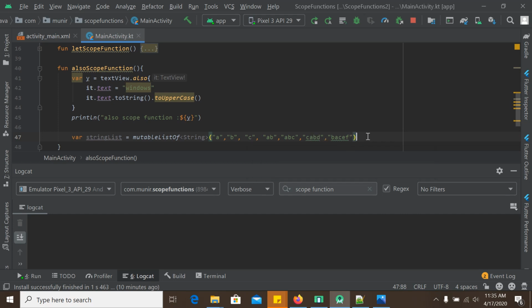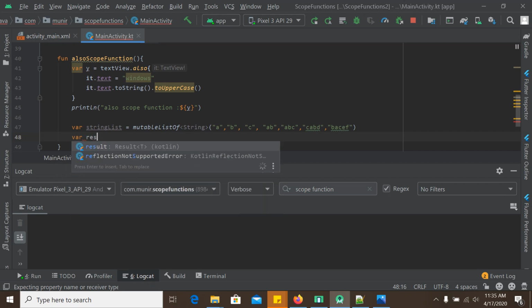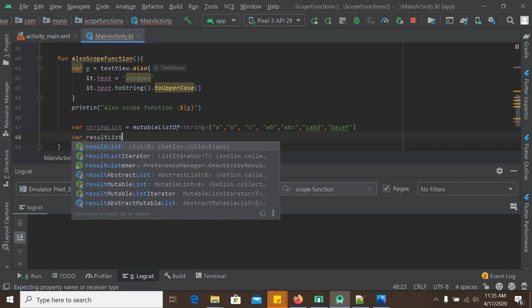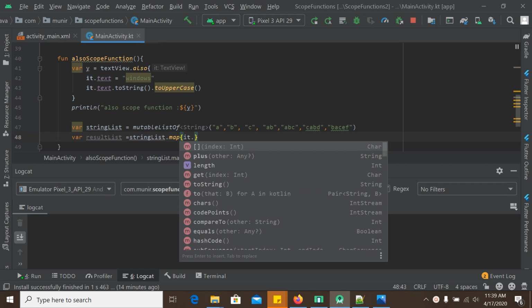Okay, and we will apply a map function here. It will be a var, string list dot map, and inside the map we take the length of each item.